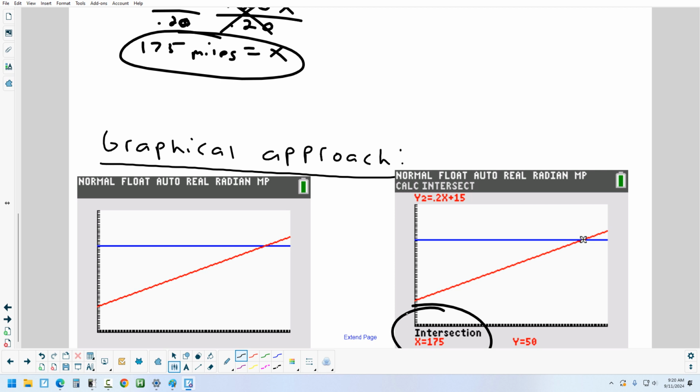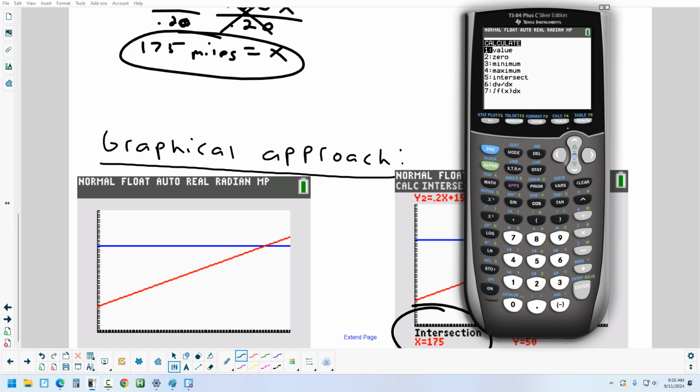All right. So that's how you can solve that same problem graphically. Questions on how we did an intersect? A lot of times the calculator will ask you 3 questions when you do an intersect, for most of the things we do. Actually everything, I think. When you do a zero, it asks you 3 things: minimum, maximum, and guess. You have to hit enter 3 times. So why does it ask these 3 things?